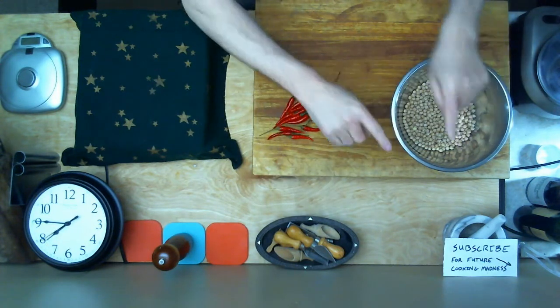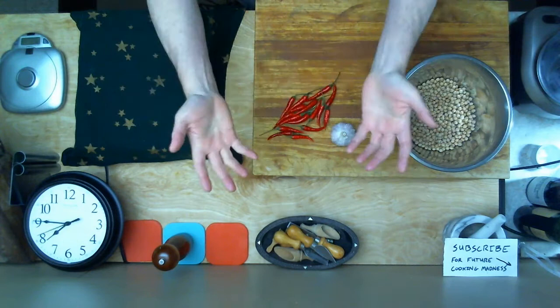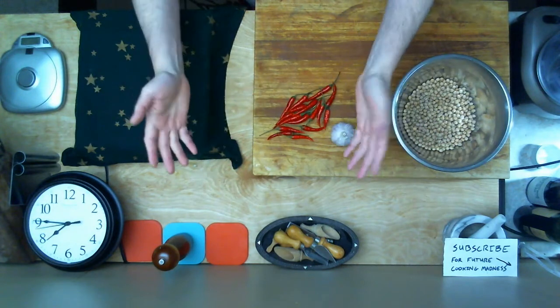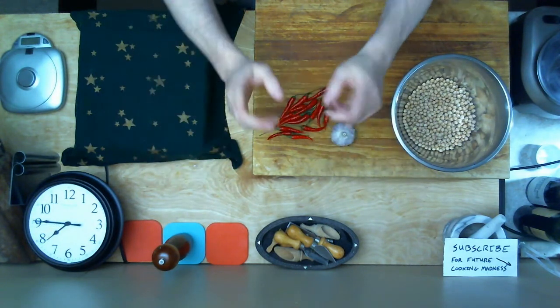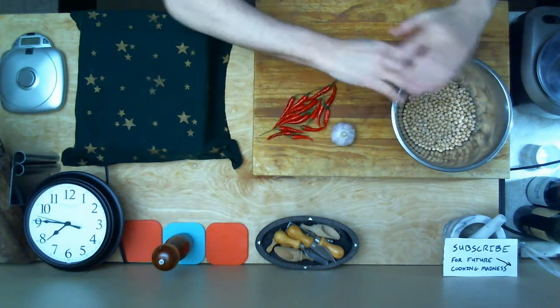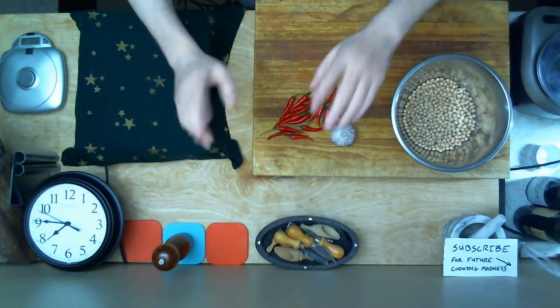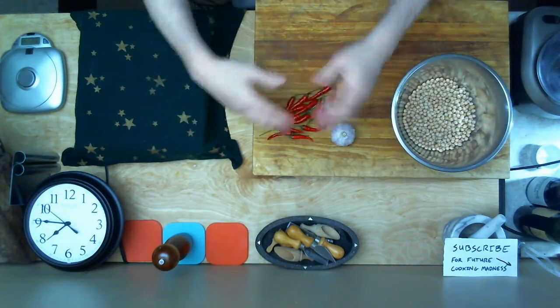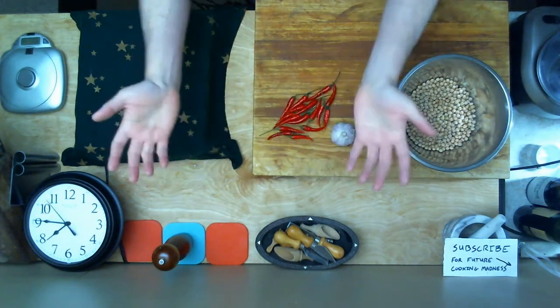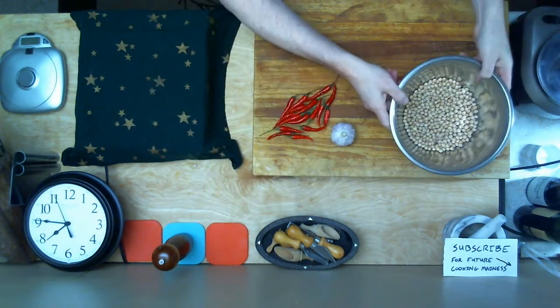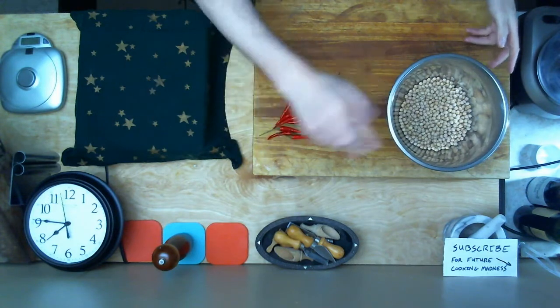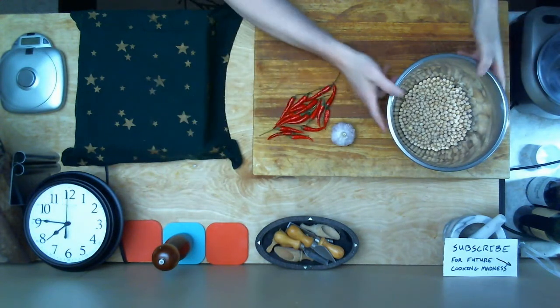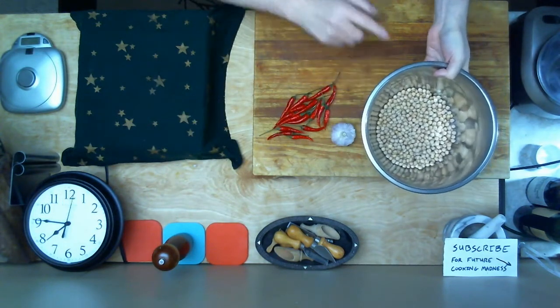You can leave them in that soaked but not yet cooked stage. I've left them in there for up to two weeks, but realistically, you can leave them in there for a week until you really are ready to cook beans. It's so simple. So instead of thinking, I want beans tomorrow, think on a Sunday afternoon, do I want beans at some point in the next week? Go ahead and take the 15 seconds to cover a bowl with water, soak them, and you're ready to go whatever nights you want them. That's what I need to do now. I'm going to go fill this with water.